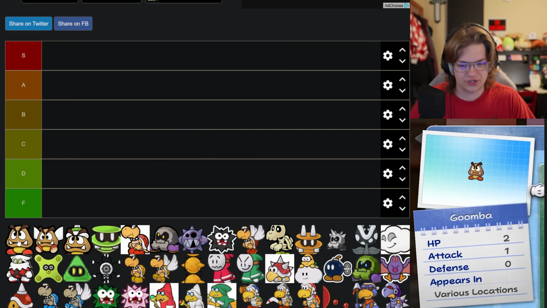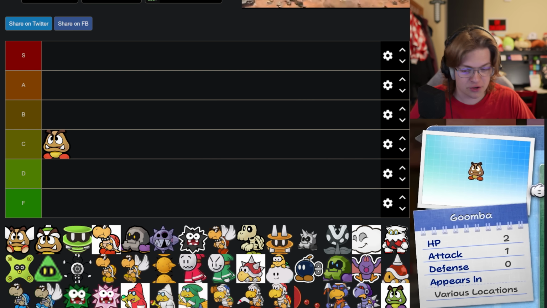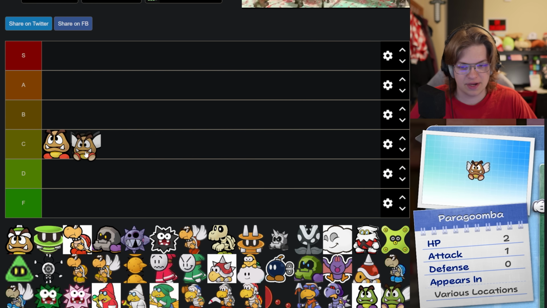And so we will start with the Goomba. I mean, it's a Goomba. It functions exactly the same as it did in the first Paper Mario. They have one attack, weak stats, and they serve as an early game enemy, but they're not the most interesting. I'd put Paragoomba in the same category.